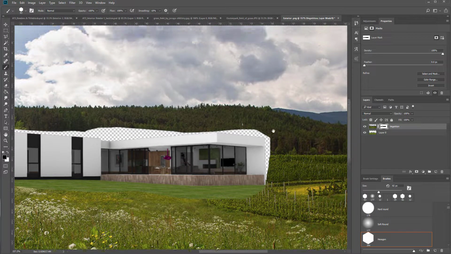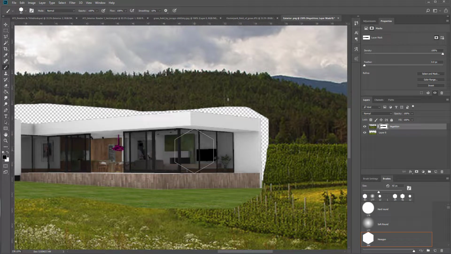So a little tip for you is when you're in mask, a good shortcut to swap between black and white, which is essentially erase and return, is X. So when I press X on the keyboard, that goes back to being white. So now anywhere that I paint is going to bring the image back for me. And if I go too far, I could do something like that. I just hit X and then I can remove that again.